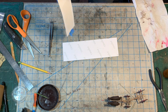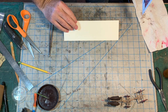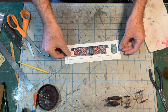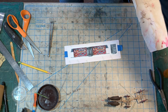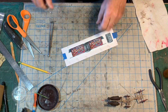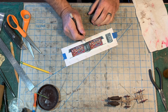Notice I'm putting this good side down. This is the good side, the usable side of the illustration board. That's face down. We're actually gluing this to the back. Got our brayer. Okay. Now, take a good sharp blade and cut these pieces out.